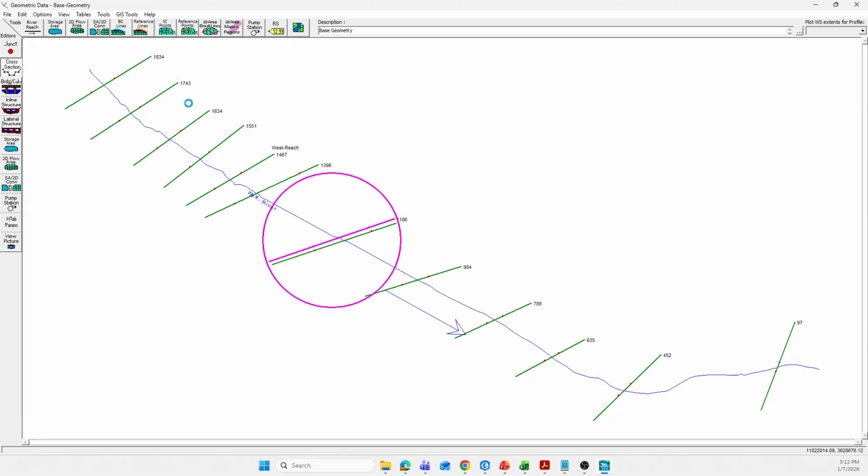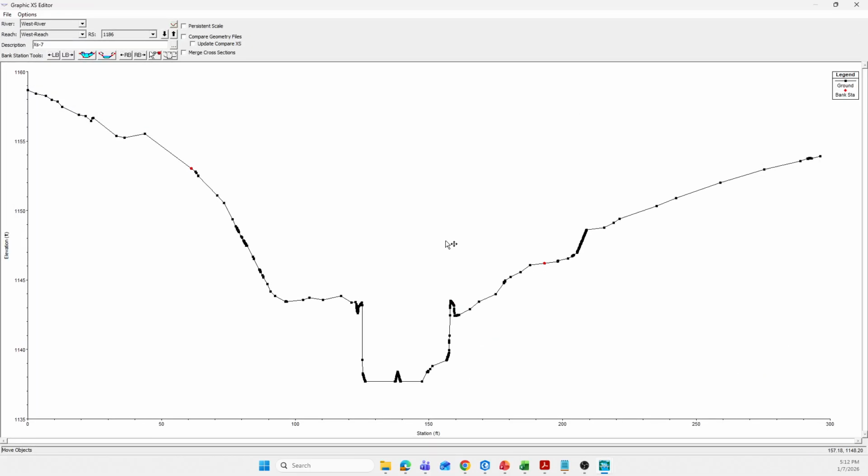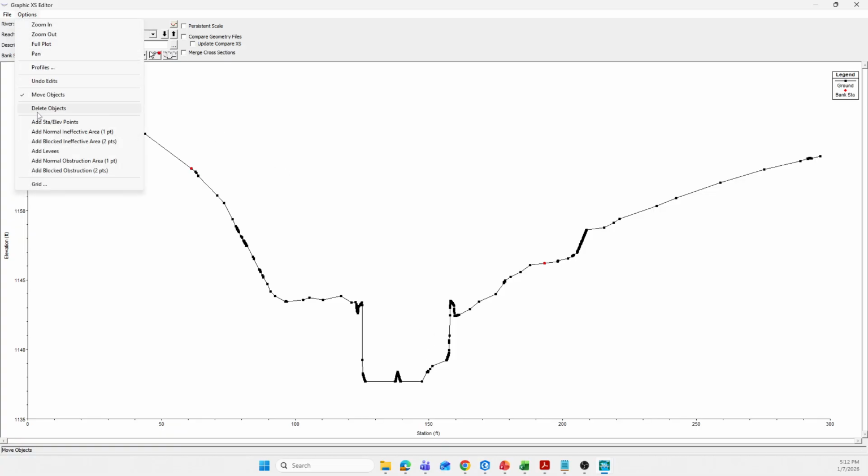I'm going to hit graphic editor and expand it. I want to delete this. This is going to connect from here, basically from here to this point here. So I'm going to say options.